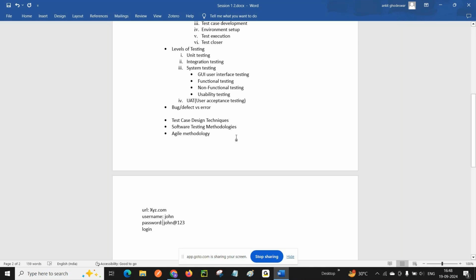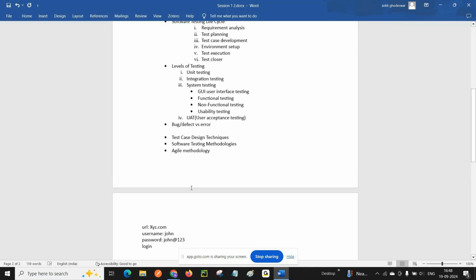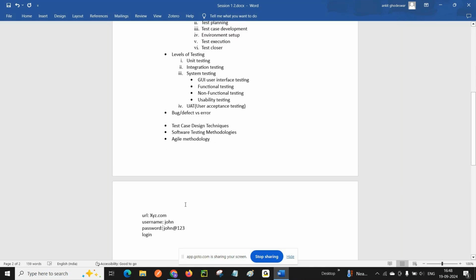All right. So this is a test case. We'll discuss later how you write a test case document and what a test case document consists of. There will be a test case ID, a description, steps, test data, an actual result, and an expected result. Your expected result is nothing but a requirement. You will get some requirement, and that requirement will be your expected result.